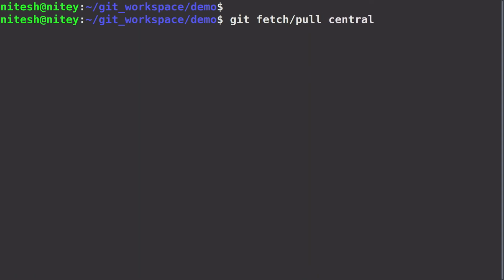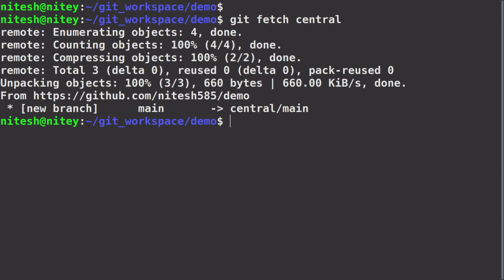One of them. So what does fetch do? Fetch just gets the information and doesn't merge it into your local Git repository, right? But whenever you do pull, it fetches the data from the remote repository and then merges it into your local system. So we're going to see both examples here. Let's quickly fetch the data first of all. And when I do fetch here, you can see that the data is fetched.